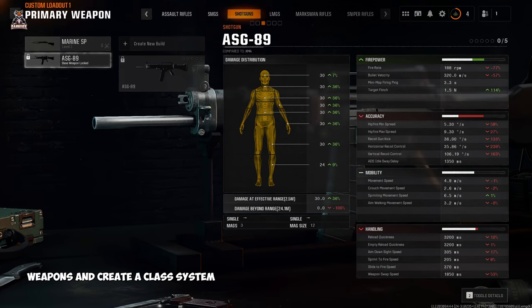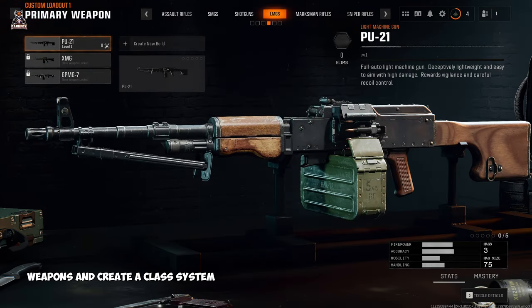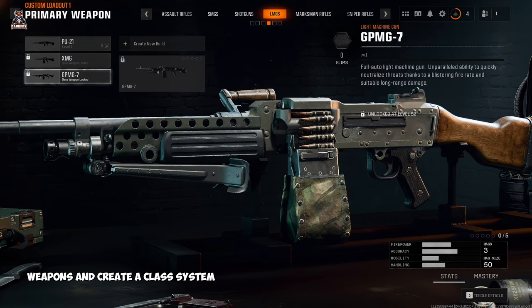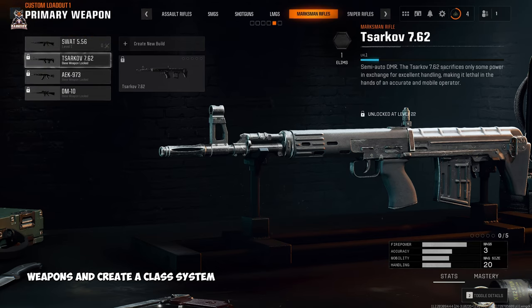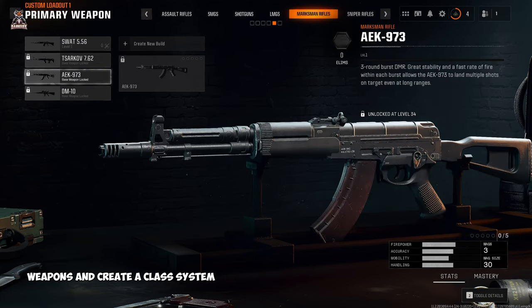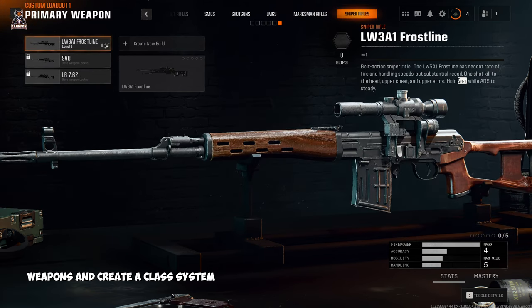We've got two shotguns. LMGs, we've only got three. We've got sort of an XMG variant. These look very, very similar to the three main assault rifles, just the LMG variants. We have the new class, which is proving more and more popular each year, which is the Marksman Rifle, or sort of the BR Battle Rifle. Got the SWAT 5.56, Tarkov 7.62, the AEK-973, which is going to be kind of a three-round burst EMR, akin to the AK, but harder hitting. And we've got the DM-10, which is sort of going to be the hybrid one between the snipers and the marksman. Sniper rifles, we've got the Frostline, which I believe in past years was called the KVD.